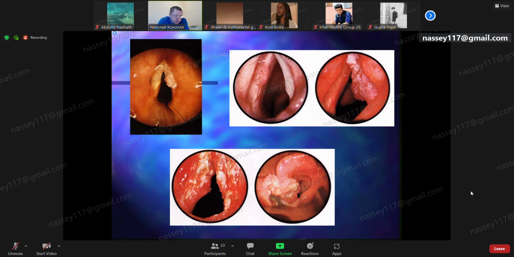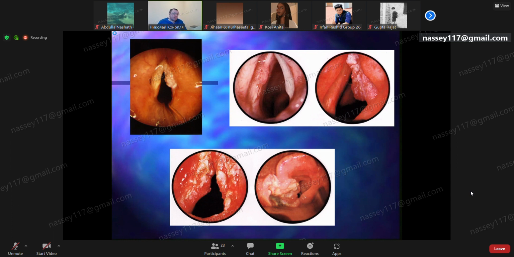For treatment of the tumor, first, microsurgical decortication or removal of this tumor during endoscopic manipulation or direct laryngoscopy. Another variant, chordectomy, removal of one vocal cord, since more often the origin of the carcinoma in the larynx is the vocal cord. It's also usually an endolaryngeal manipulation, meaning through the mouth, through the opening of the larynx. The next variant is a more aggressive operation, partial laryngectomy, usually hemilaryngectomy, vertical or horizontal. It's an operation through an incision of the neck skin and laryngeal cartilage, removal of usually half of the larynx, and formation of a new way for breathing. And the last operation, total laryngectomy. In this operation, we remove the larynx completely.